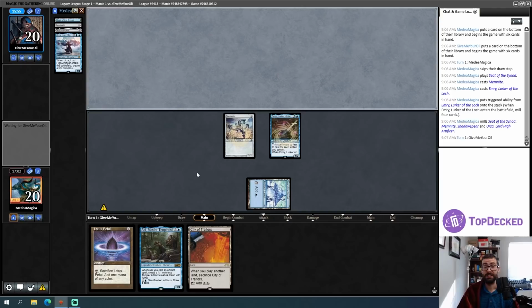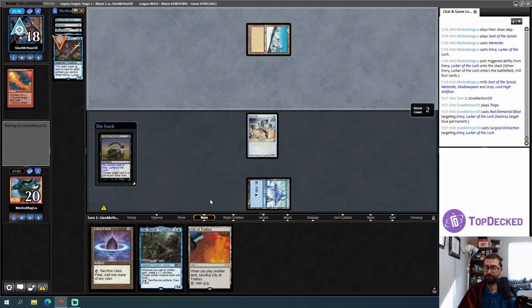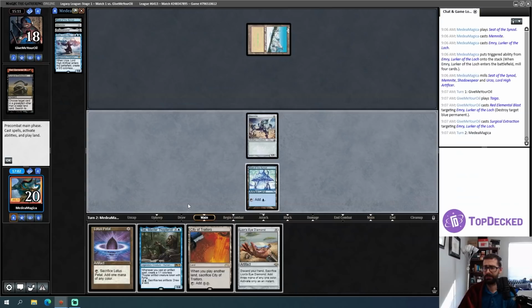Alright. Because my opponent has multiple exploration-type effects, I cannot get excited yet. Pyroblast? Yeah, okay. Surgical on my Emery. I do not mind that. I'm a little surprised my opponent boarded in Surgical. Not overly surprised, but a little surprised.